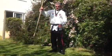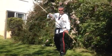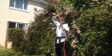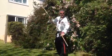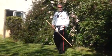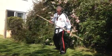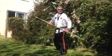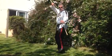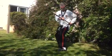With the diamond fist, I personally think that this was a sort of weapons system in itself. The idea in this system was that the backhand would be held quite high, as in the high block, and then the front hand would work at low, middle, or high level, depending on where you're trying to defend. If we look at the techniques that we did in the last video, if I'm fighting here, the front foot is quite vulnerable to attack, so that's why we would have that picking up movement to block low, and then come in and strike this way.